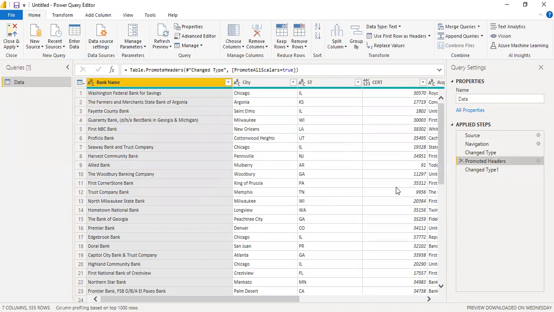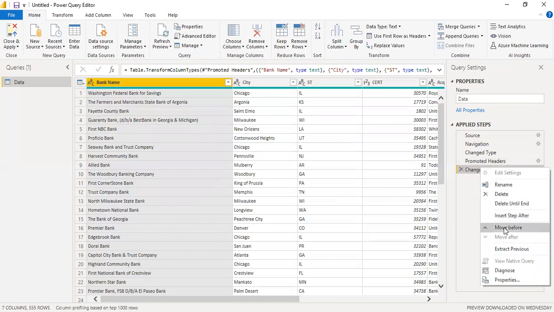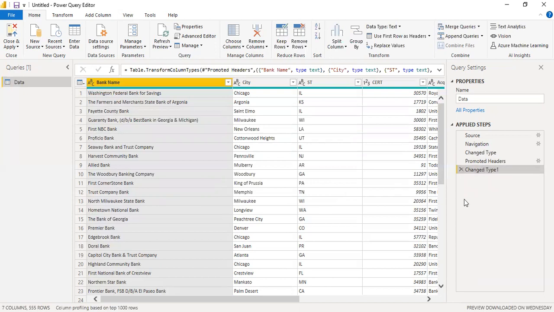Another thing we said is that you can move these steps. If you right click on the last step that is change type 1, you can see you can move it before, or you can move it after. Another thing we talked about was deleting these steps.